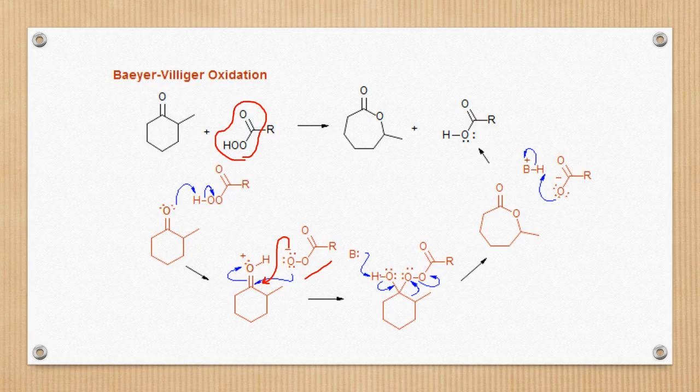After the removal of this OH, it will come down, and this C-C bond is now migrating to take this oxygen, and this acetate will leave out. So this is the main key of this reaction. First of all, the protonation takes place of the carbonyl compound. Then the nucleophile which is forming, that is the peracetate ion, will attack onto the carbonyl carbon to give you this complex. And after that, the base will abstract the proton, and it will give you the ketone moiety here. But one C-C bond migration will take place. So here the C-C bond migrates to take up this oxygen, and it will go out.